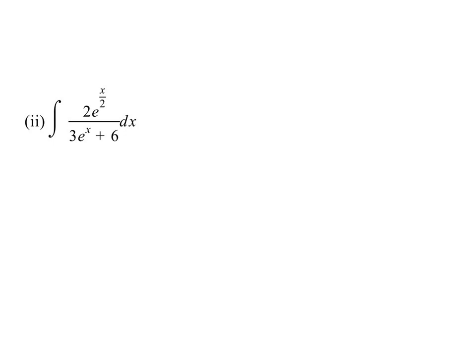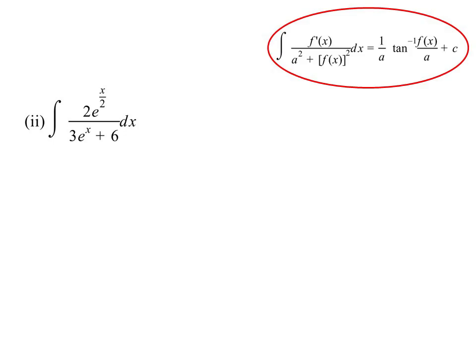Wow, all sorts of things. But when I spot it, I notice the power of x on 2 and the power of x. Well, this x is double x on 2. So effectively, I could say, well, hang on, I've got a function squared here. That's the integral I've got. I've got derivative on a squared plus some function squared. All right, I've got to do a bit of manipulation to get it to what I want.